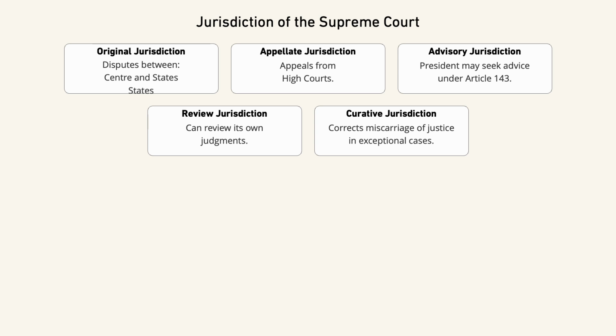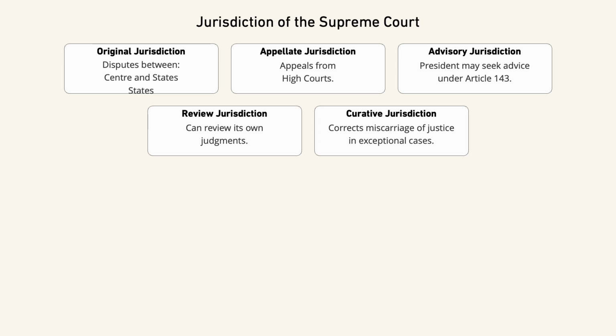And appellate means appeal. Appeals from the High Court. From the District Court you cannot go directly to the Supreme Court. You have to go to the High Court first, and only for appeals from the High Court, if you are not satisfied with the judgment. Even for a chicken thief case, you can go under appellate jurisdiction. Suppose the High Court fines the chicken thief 1000 and you feel that is too much, and then again, the expenses, the train ticket to Guwahati and so forth. But then again, if the High Court is asking for a 1,000 penalty fine, you can go to the Supreme Court, okay? Under the appellate jurisdiction, you can.